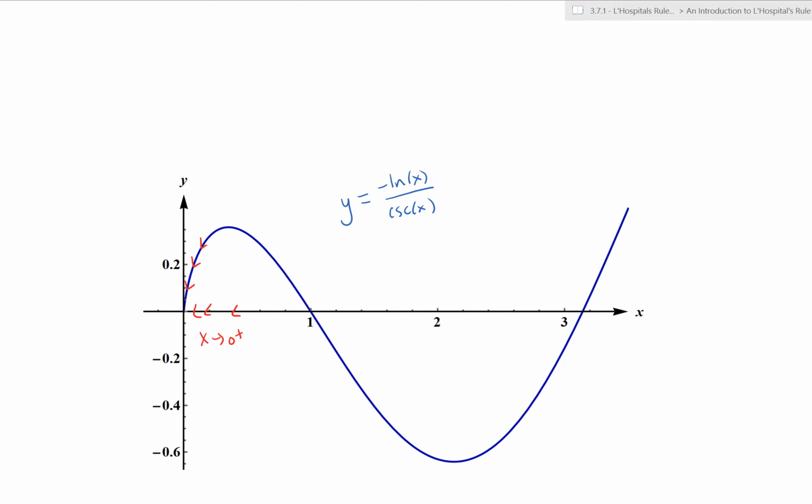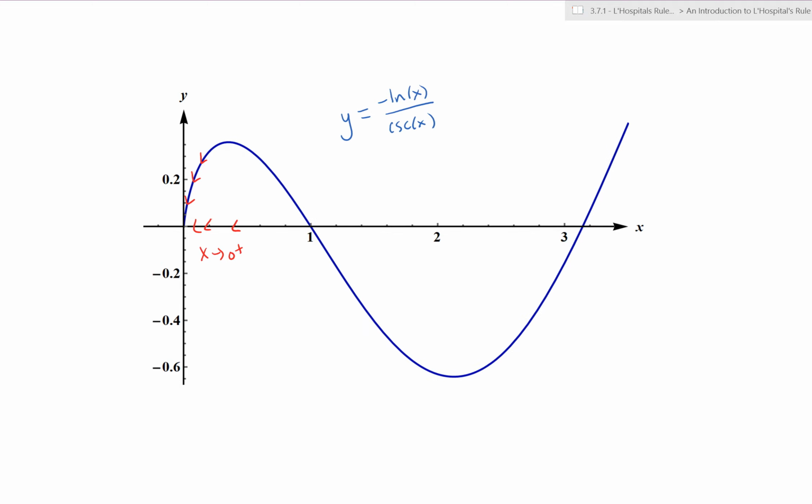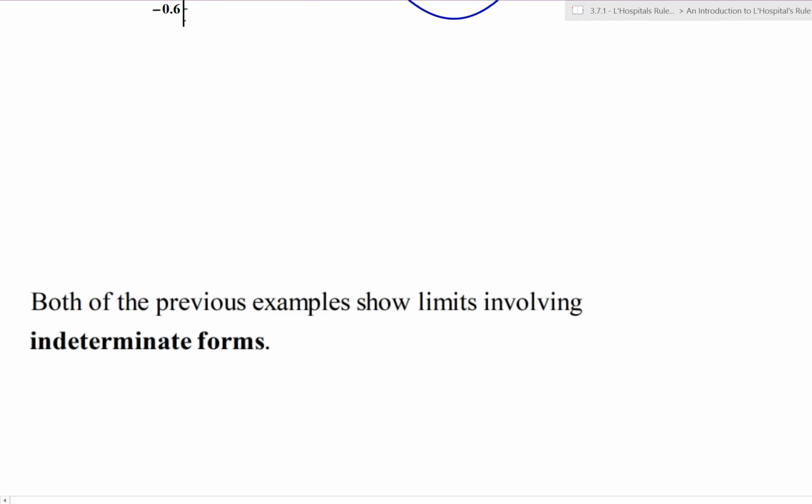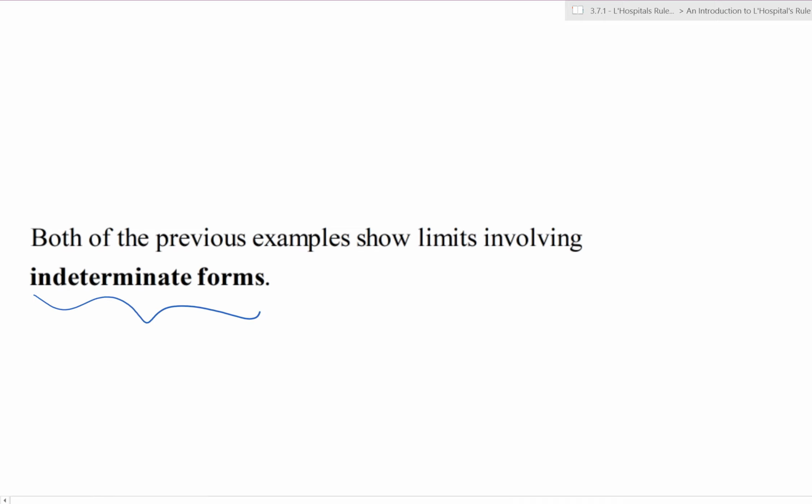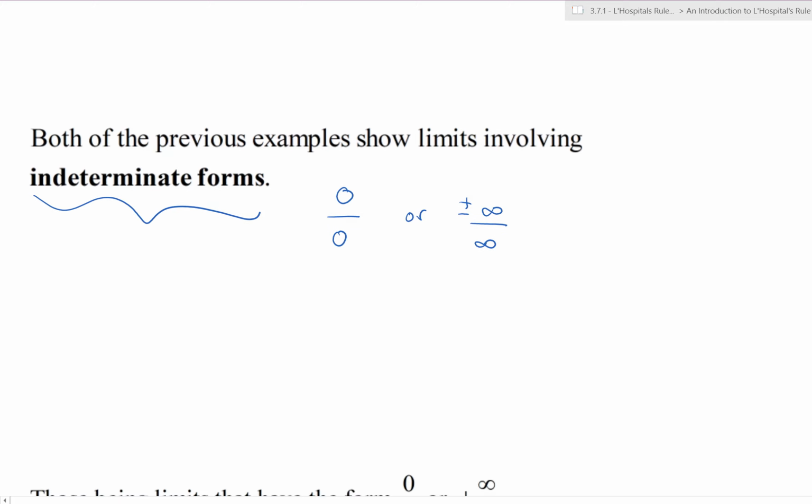And so we have these two different kinds of obscure forms of limits that we've seen thus far in this video, in which we can't apply limit laws, and yet the limits seem to exist. At least one of them seems to exist. The first one definitely existed. Both of these forms that we see are called indeterminate forms. So this is a big word right here that has to do with the rule eventually called L'Hospital's Rule. Indeterminate forms. And these forms being 0 over 0 or plus or minus infinity over infinity. So we just saw two different examples, one of each of these.